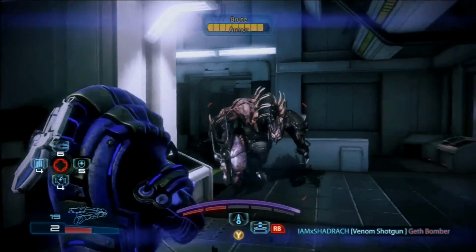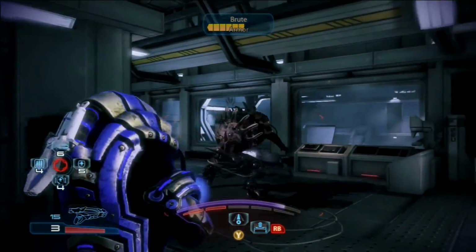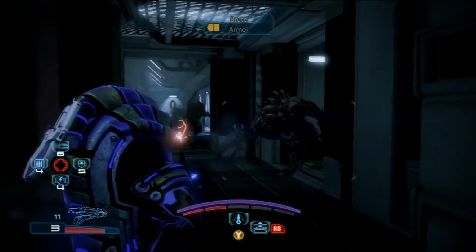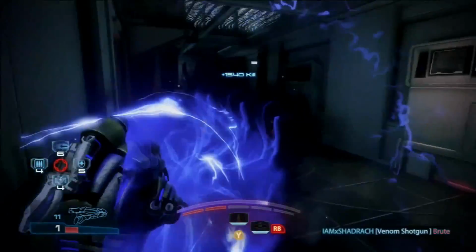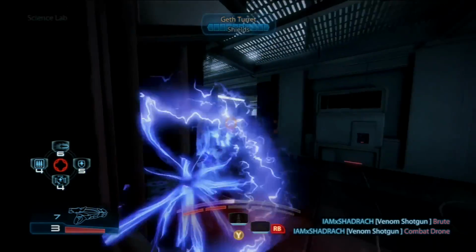We have 1 Brute here. I think that's 2 enemies so far out of the 6 that I've killed that have full armor or full health, I guess, or whatever you want to call it. So 1 more bar on the Brute. We'll finish him off with a quick little biotic charge, and that leaves me with 2 primes, and the wave is over.